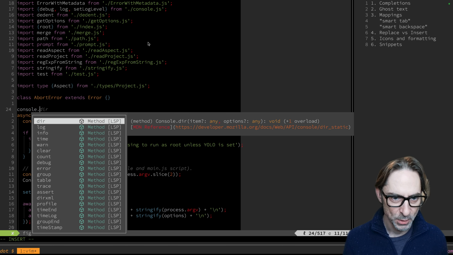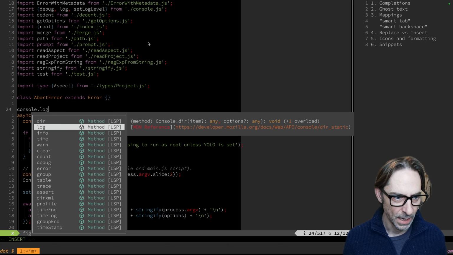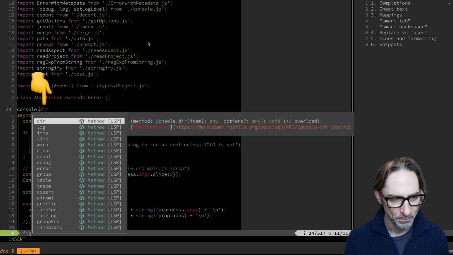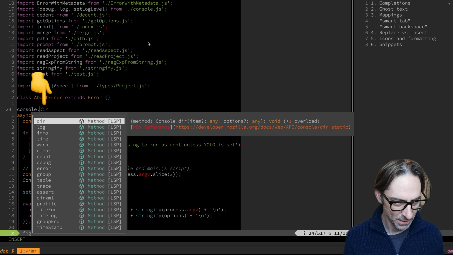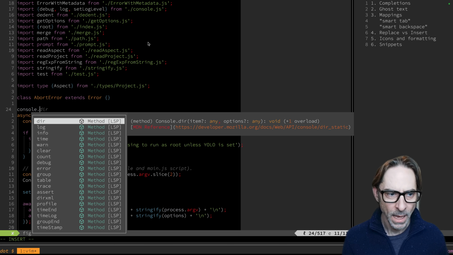The next thing that I want to demonstrate is a thing called ghost text, which we're seeing right now on the screen. As I move through these completions, in fact, if I delete some of the text, you'll see there's a subtle gray text in the buffer. It's not actually in the buffer though, it's virtual text. So the bytes are not in the text of the buffer. It's just showing me what would be completed if I were to accept the completion at this time.